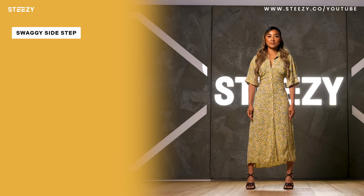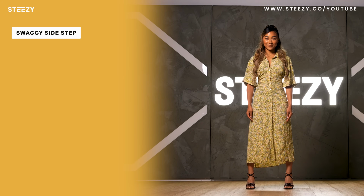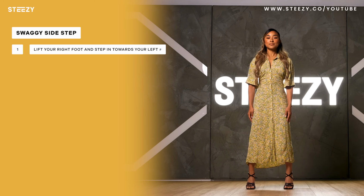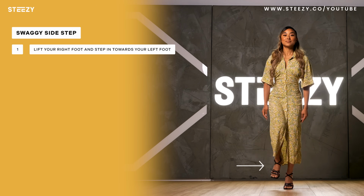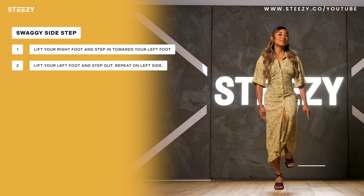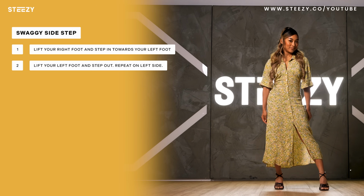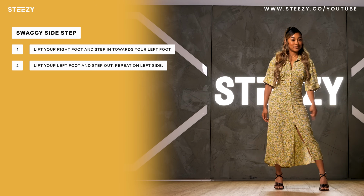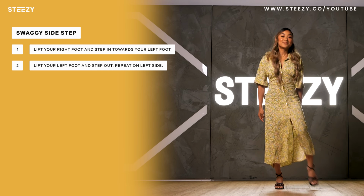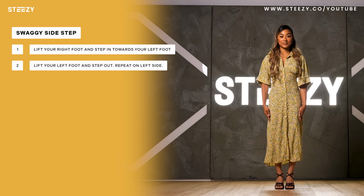First step. Starting with the feet in a relaxed position, slightly bent knees, square under your shoulders, lift your right foot off the floor and step in towards your left foot. Then pick up your left foot and step out. Then you'll repeat the same thing, starting with the left side. In and out, in and out. It should almost feel like you're falling and catching yourself.